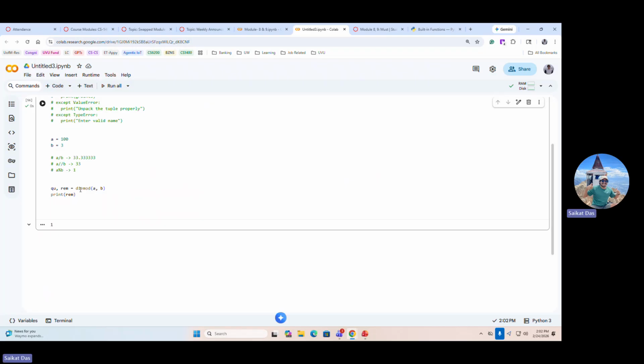This is an important function that you may need to use for different calculations later on. If you need both at a time, quotient and remainder, it is inconvenient to use it this way, so it's better to use this type of function.